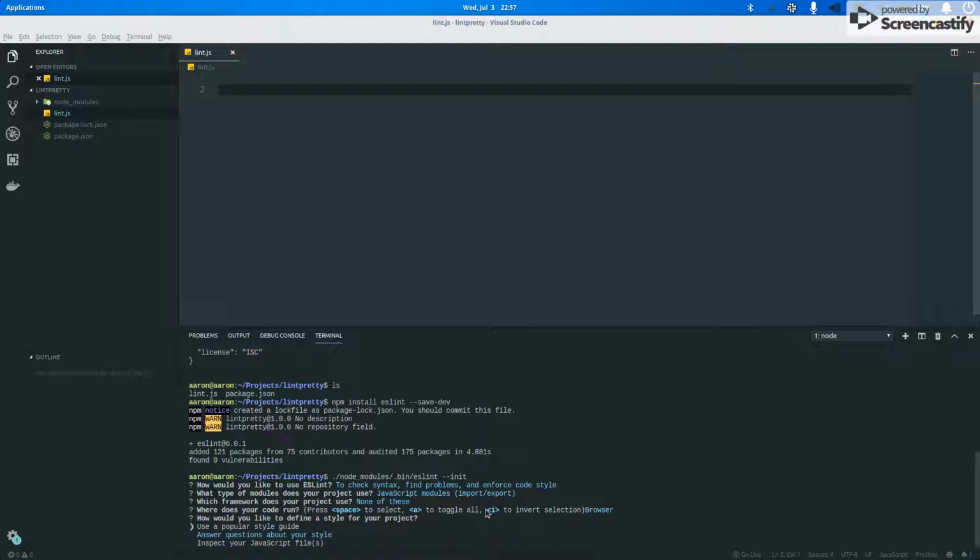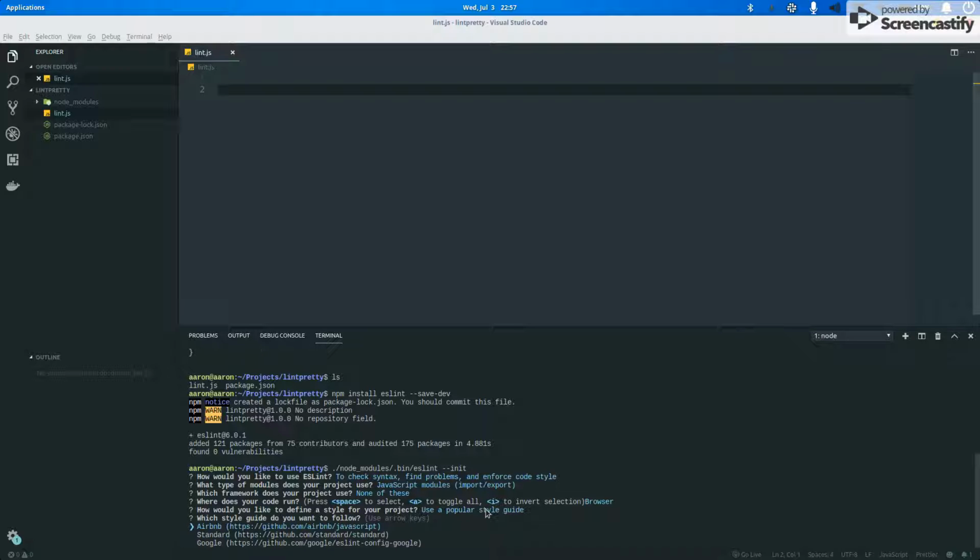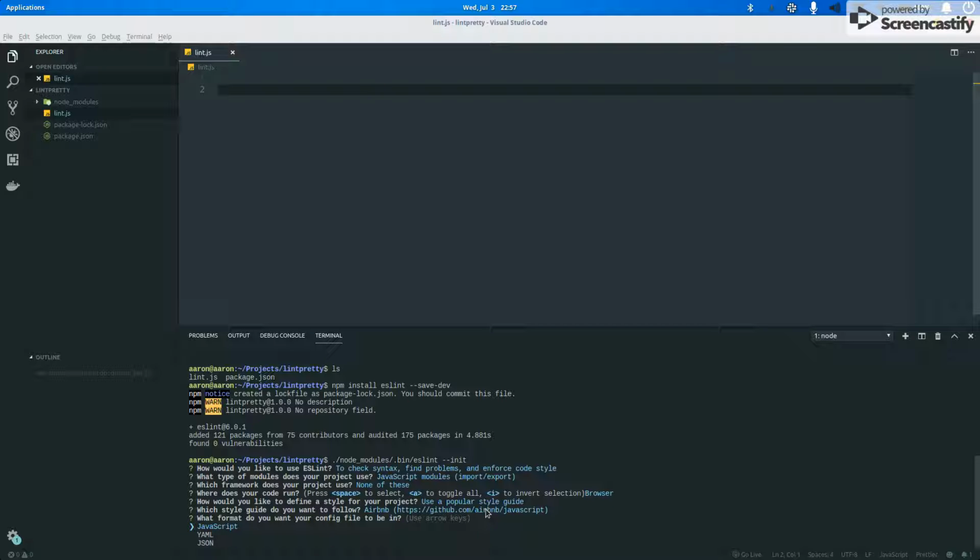How would you like to define a style for your project? Use a popular style guide. Let's use Airbnb, that's the most famous one.